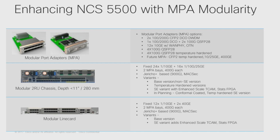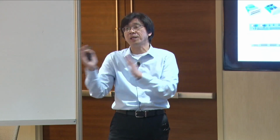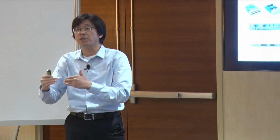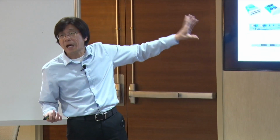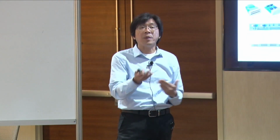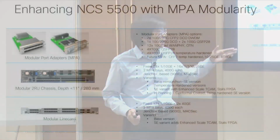Make no mistake, this is a single chip of Jericho Plus, so you can imagine this single box is 900 gig. You can plan your capacity for how much you grow. The way we typically help the customer with planning is a little bit reverse engineering. Tell me how many users you need and how much capacity you need, and we reverse back to how much bandwidth you need and come up with a structure: what kind of box, how many you will need, and the overall aggregation you'd like to have. We have so many different options in the hardware portfolio that this really gives you the best cost structure and optimization for your topology.